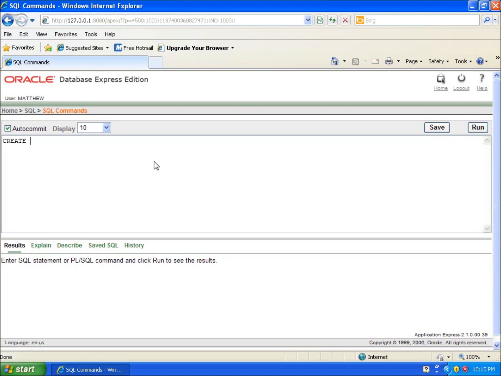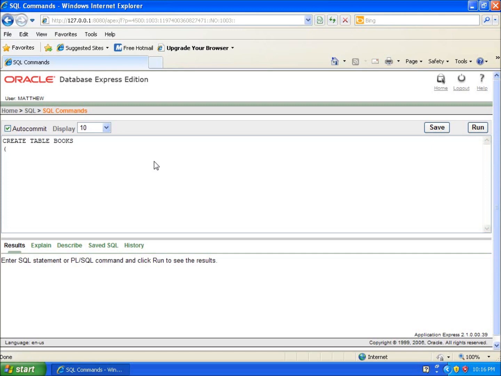And so it's just create table, and then the name of the table we want to create. And so I'm going to go ahead and type in books. So that's creating the table books. Now whenever I create the table, I also have to set the structure. So I'm going to go ahead and hit enter, and different programmers or different database administrators will write it a little differently. I like to start it off by putting the opening parenthesis on its own line. You can use the opening parenthesis and start writing your code right after it. That's fine, but I like to do it this way, similar to other programming languages that I used.